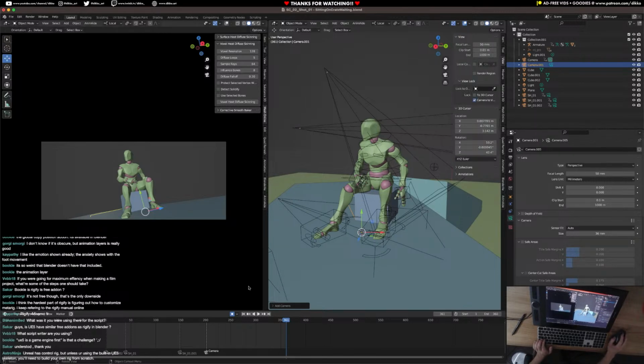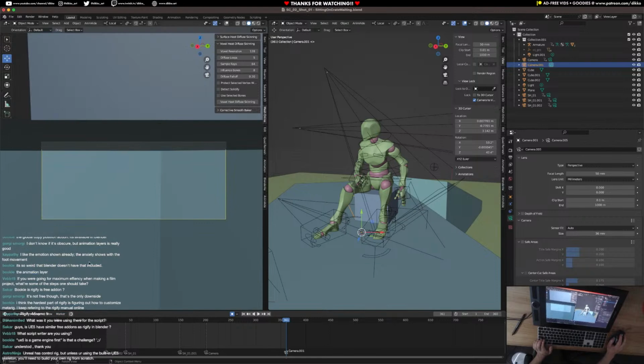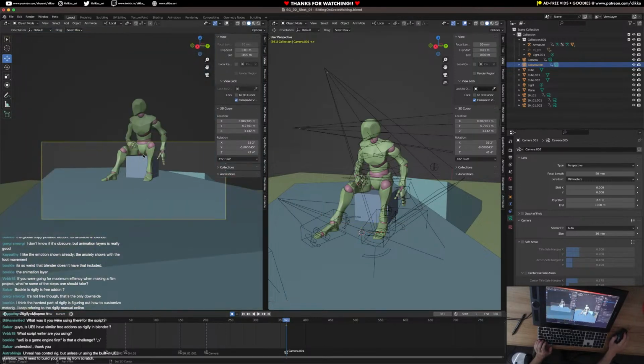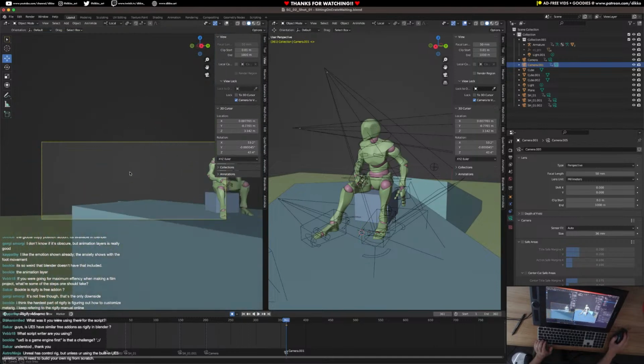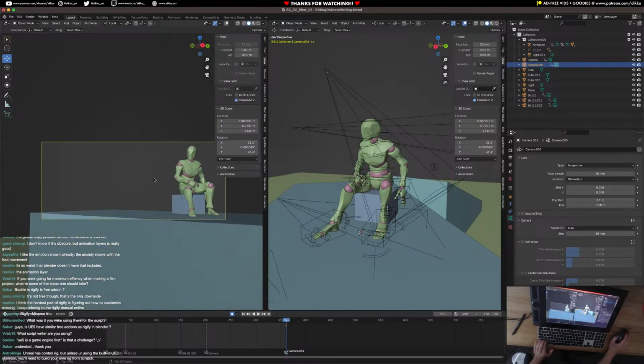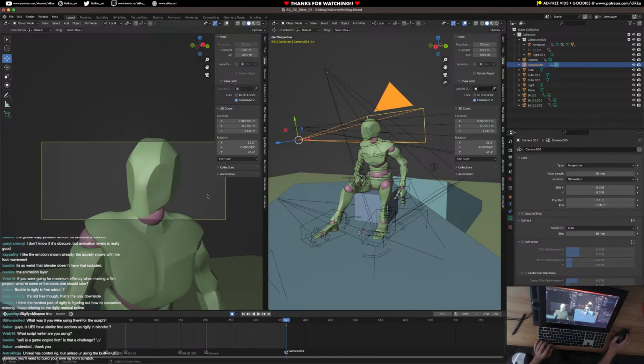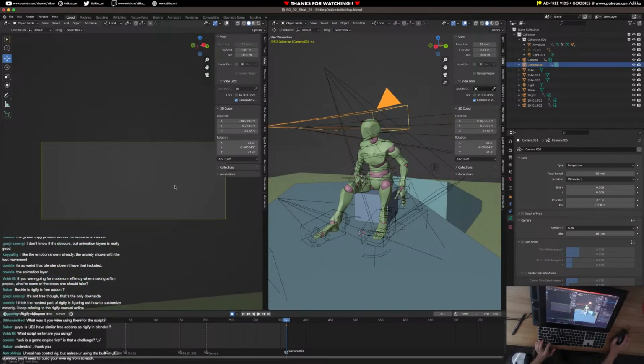I'm going to go to mark camera, bind camera to marker, camera to view. Yep. Nice and close. I'll bring up the focal length to maybe 80 to flatten out his face a little bit.